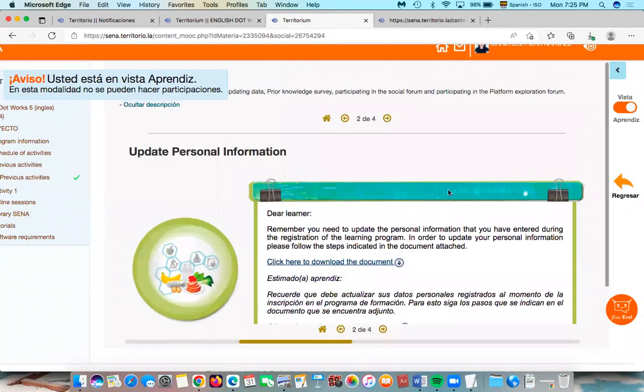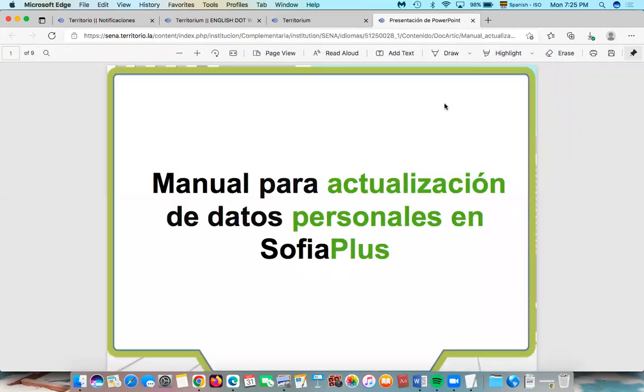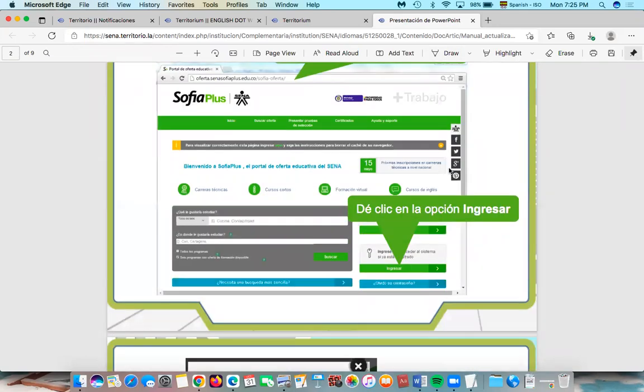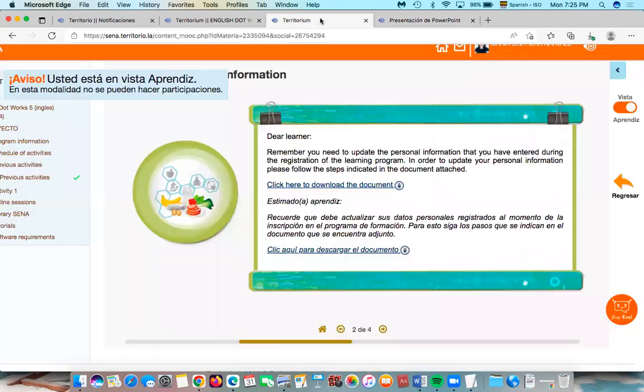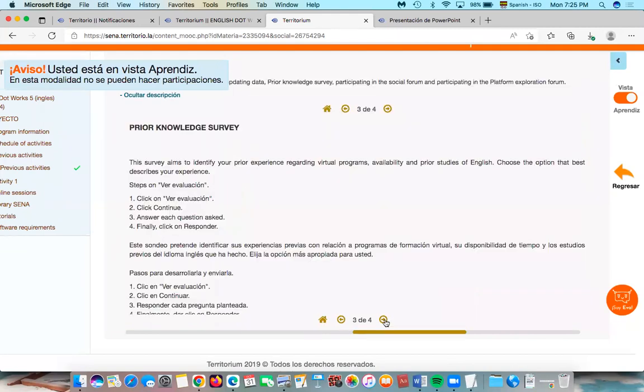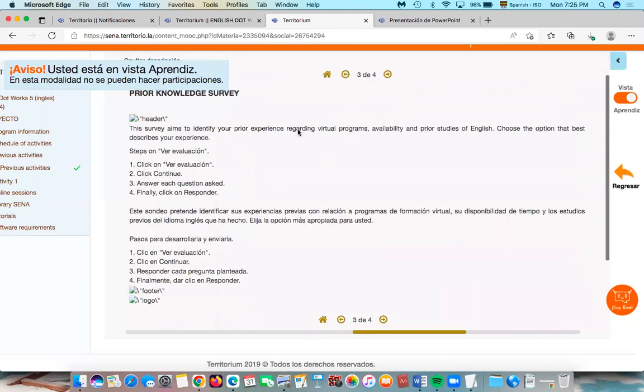This document, it's a manual, right? For you to go step by step. But if you have any inconvenience, you can text Joanna, and you can email her, right? Emailing is probably the best option, okay? And then we have the prior knowledge survey.